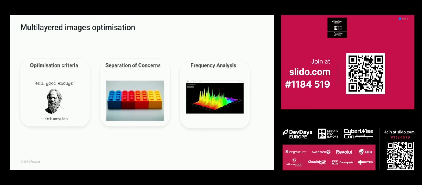But if you would really like to dive deeper and have the best possible image, then you would probably need to do a frequency analysis. For example, if you have some libraries that change more frequently, maybe they need a separate layer. And you could do such magic with Jib and pack. You can specify exactly which layers should contain what.